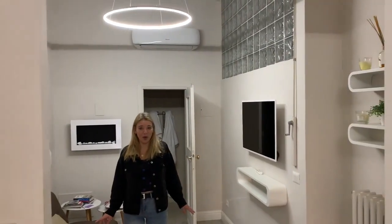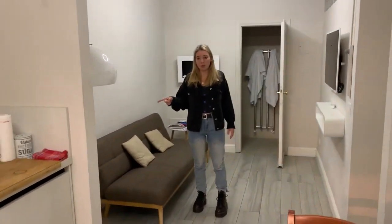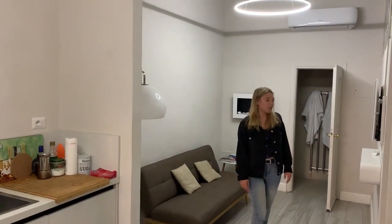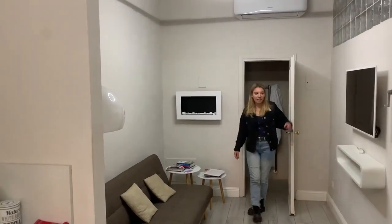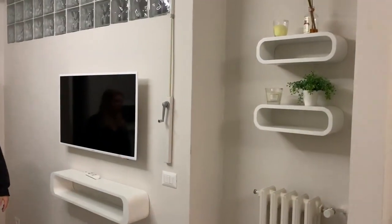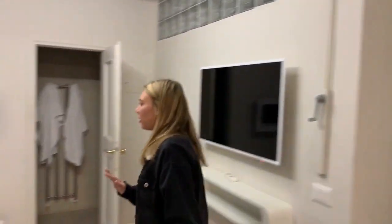And then here, I don't really think we ever used this room at all, but this works as an extra bed. So I think you can fit up to 3 people in this place, and everyone sat on it, so I don't really have much to say. He didn't explain this, but I think it's a little fireplace, and there's a TV here. But like I said, we didn't really spend any time in here, so I don't have much to say on it. I like this. These are nice touches. Makes it feel homey, but it's also very clean and not cluttered.